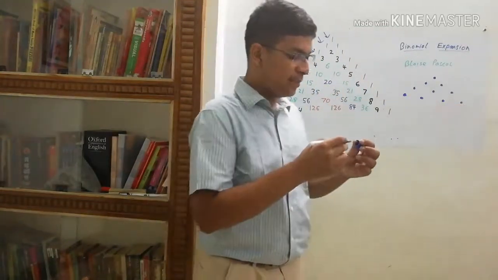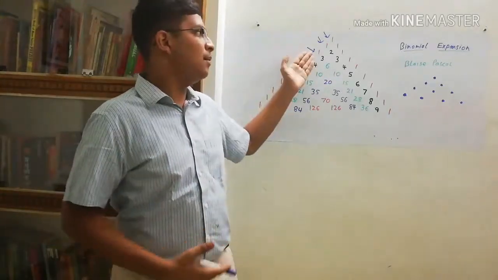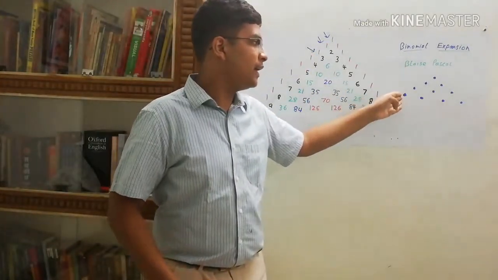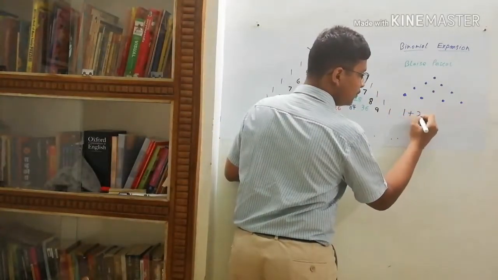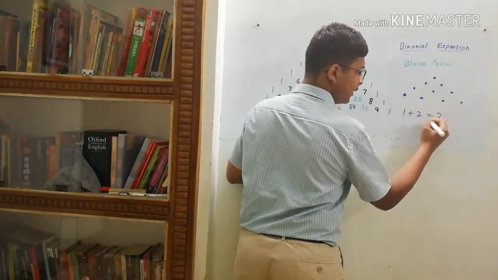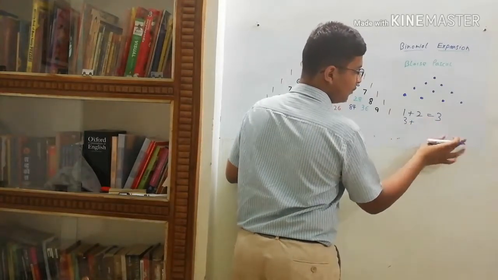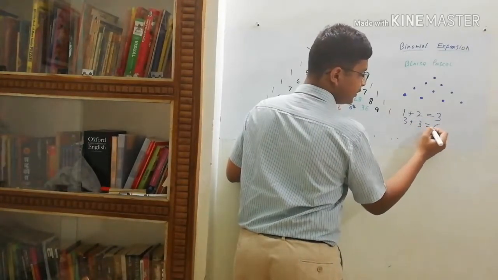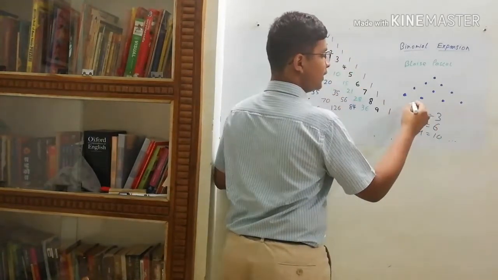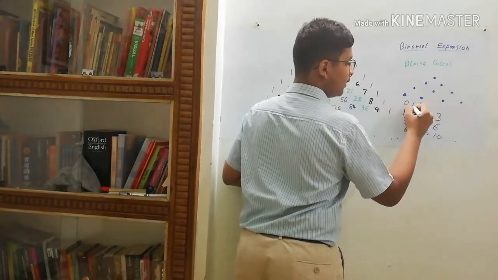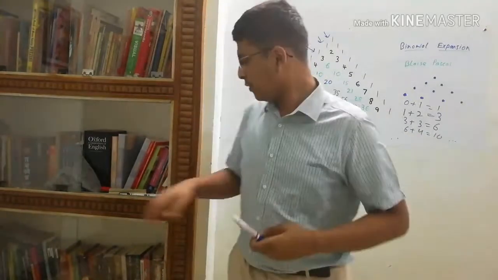So you can easily say these numbers are forming a triangle because 1 plus 2 is 3, plus 3 is 6, plus 4 is 10, plus 5 is 15. So 1 plus 2 is equal to 3. 3 plus 3, now I'm adding one more number, is equal to 6. 6 plus 4 equals 10 and so on. So this is how I get the triangle numbers. These numbers can form triangles.